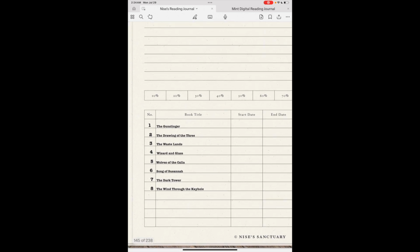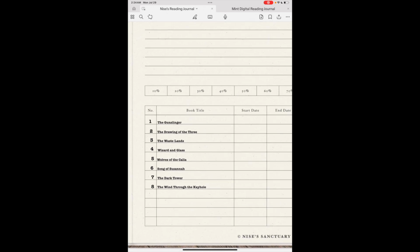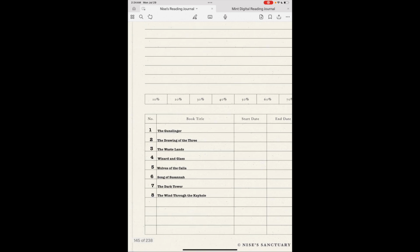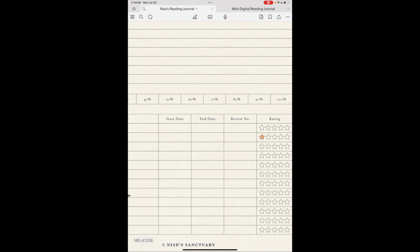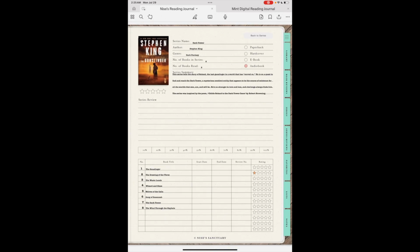And then I've listed out all of the books that are in that series. There's 8 of them, I believe. You have 8 books in the series. So I need to come back and fill in what dates I've read the books and all that. I've got that in my review section, but I need to come back and fill that in right there. And then I need to put in my star ratings for each of the books. And I'll do that with my highlighter.